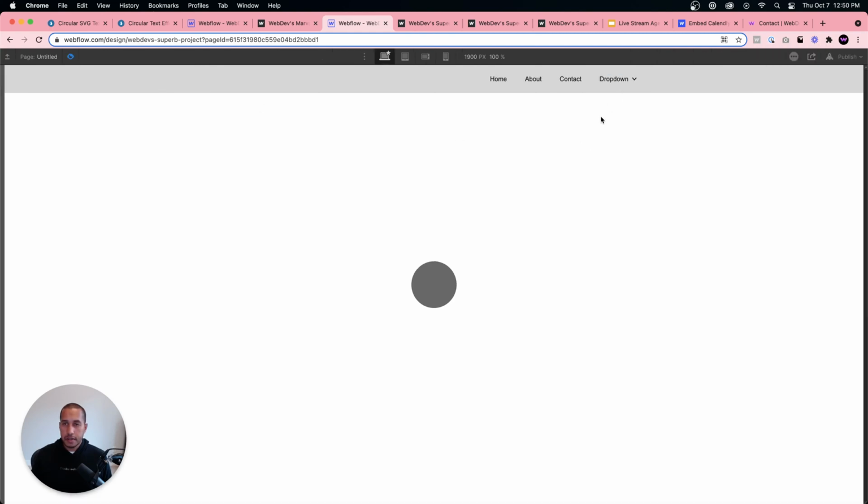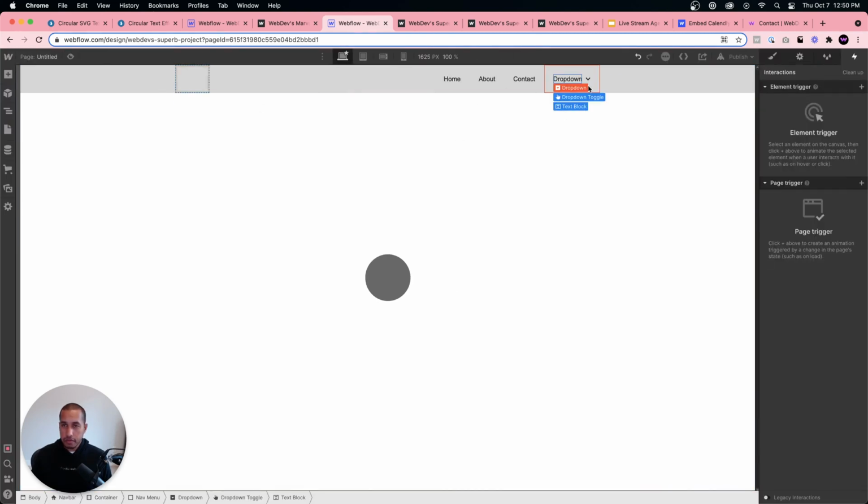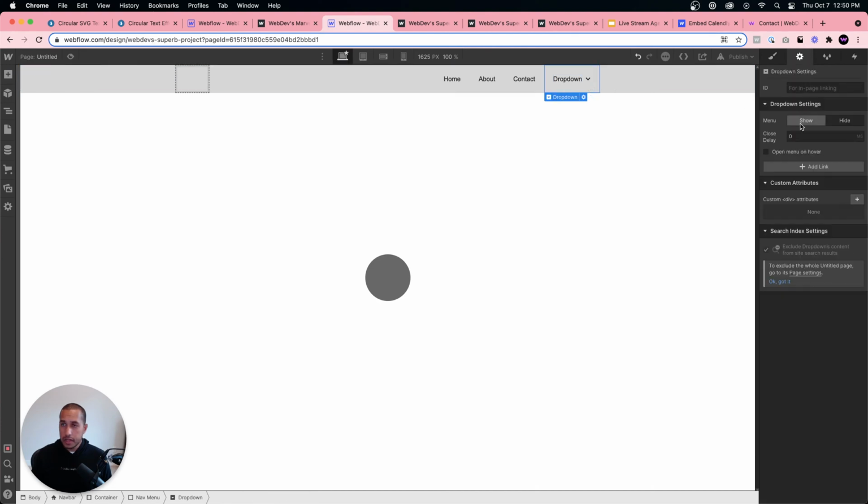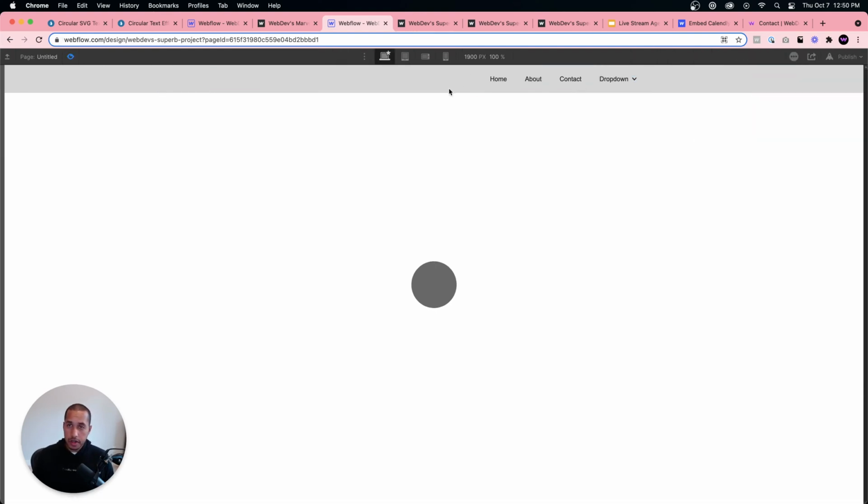But if it's a drop down, you can just have a drop down like this, and you can set the drop down to open on hover. So here, select the drop down and say open menu on hover. So when the user hovers, the drop down appears and they can select the menu items here. Hopefully that was it, but send me an email if it's regarding something else, and I'll take a look. But this interaction with the hover menu wouldn't work. You would need it to be on click or something.